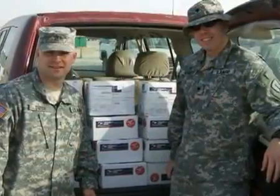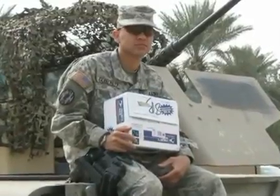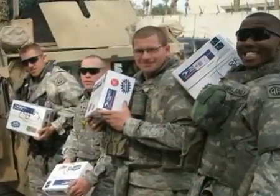When you take somebody away from their home, away from their normal environment, the morale can quickly go down. Love Boxes was just a perfect tool for a leader to help raise those spirits up. This is a credible way that the public can get involved and show their support for soldiers — more than a sticker on the car or some pledge or some statement. It's a way that you can make a difference.